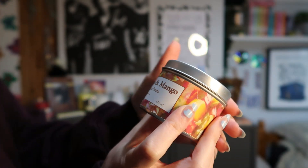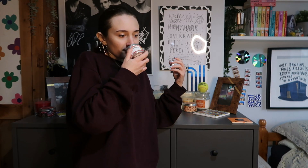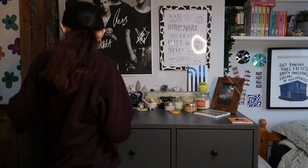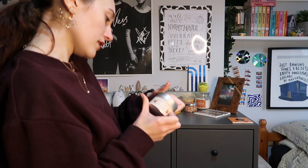My favourite candles are Thai lime and mango by a company from York market — genuinely incredible. My thing is I don't burn candles because the smoke gives me a headache, so I just come over and smell them. I'll stand there and sniff one, put the lid back on, then pick another. This one is tobacco and nectar — it doesn't smell like cigarettes at all, it smells very creamy, milky, and really like honey. That's tobacco and nectar by the Yorkshire Candle Company.